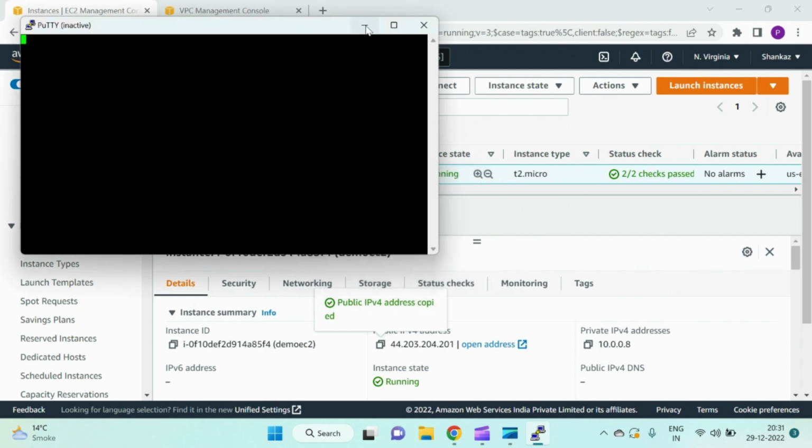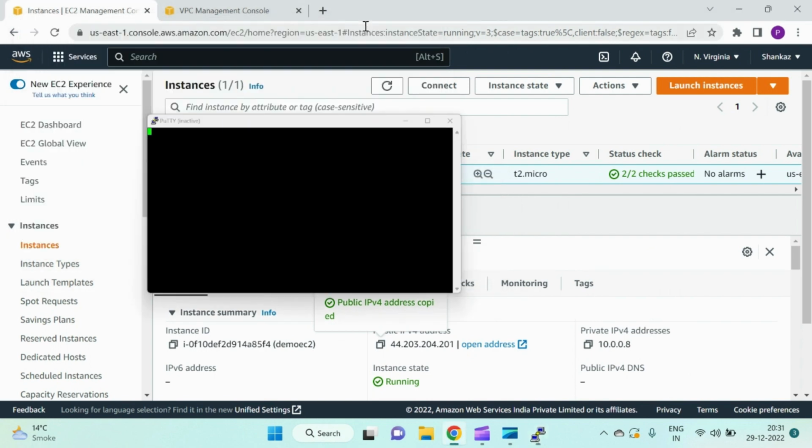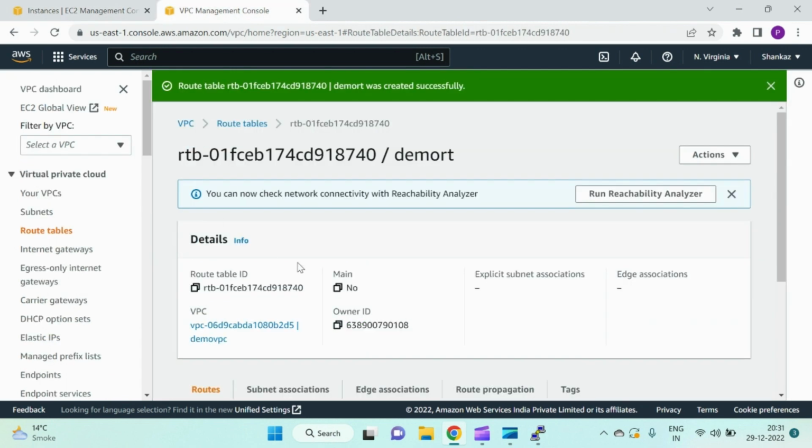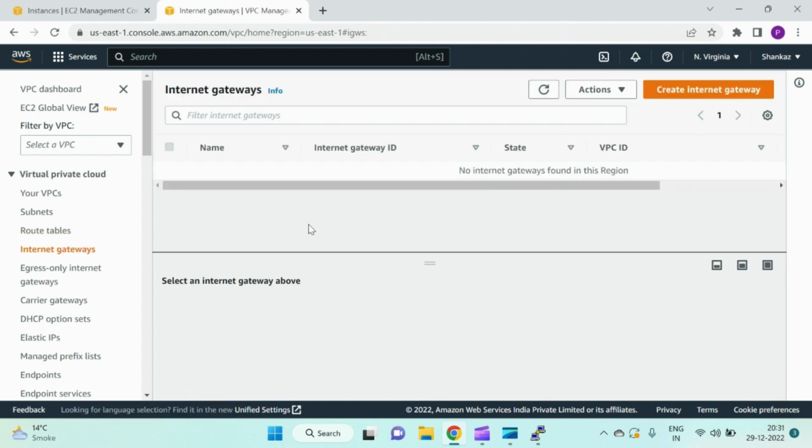So there is something that we are missing from a network point of view. What we have covered so far is having the VPC attached to the EC2 instance, and subnets are there. Route table I have already created. So what else is left? The most important feature that we have in a virtual private cloud is the internet gateway.